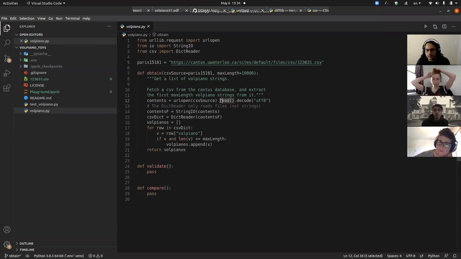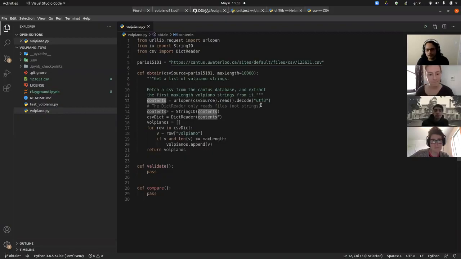So that's what I do with read, but that's going to be read in a byte format. So it's going to be read as bytes, not as text. So for that, I just do decode as UTF-8. That's what this portion of code is doing. Once I have that, I know that I have contents. Contents is a variable that has text, and that text has all the CSV.